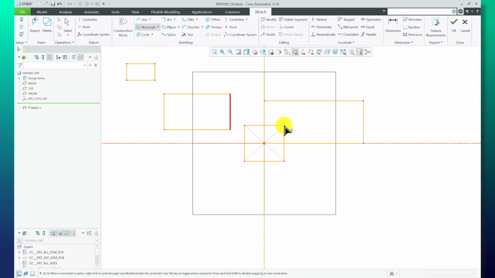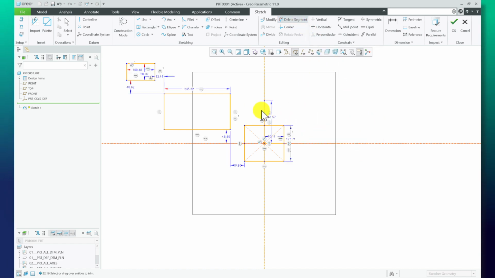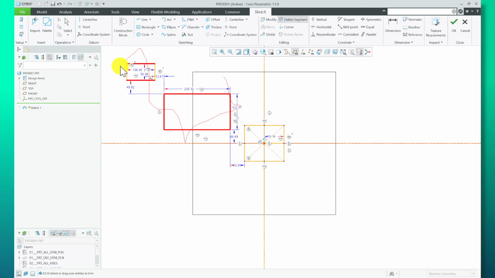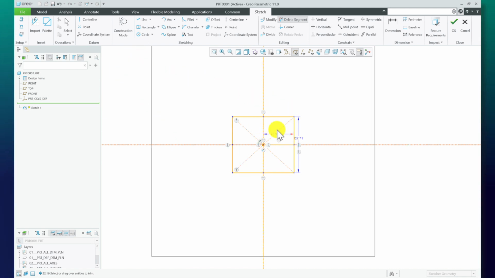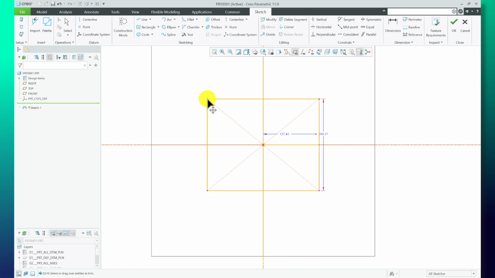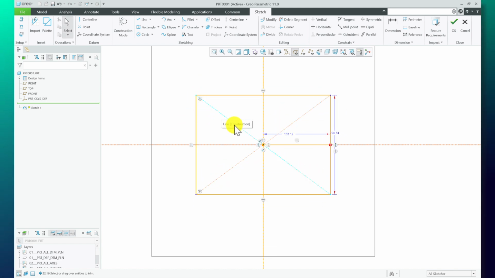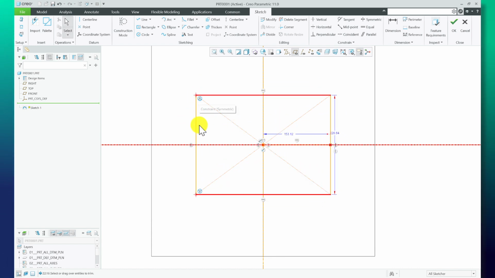With the help of delete segment, you can delete the line segment. So these are the construction lines which we have discussed. This construction line is helpful for making shapes.